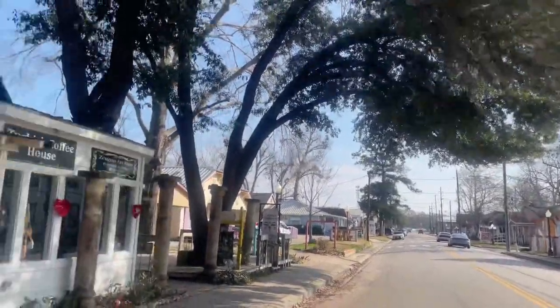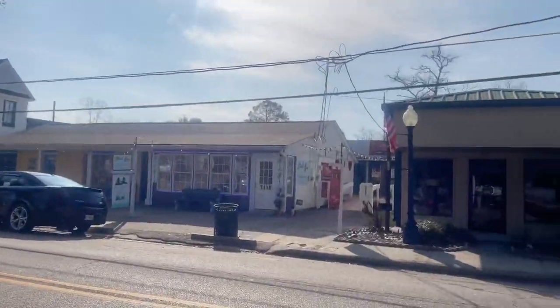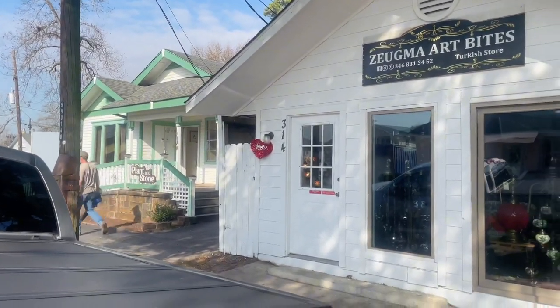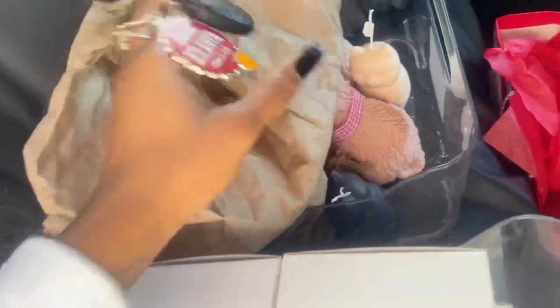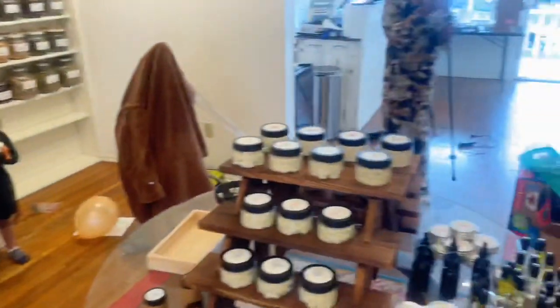Y'all, this is a little town called Old Town Spring in Spring, Texas. It's really just like a couple of streets with cute little boutiques and stuff. This is the boutique that my brand will be in — Planting Stone. Excuse my nails, I'm about to go get them done. Their grand opening is today and they're just now getting everything situated, so I'll come back later and show y'all more. This is what I'm bringing — they have three of everything. Their colors are purple, cream, and green, and they got some trays and some dogs. I'm going to drop this off and then head to the next location. My brand colors, y'all know, are pink and orange.